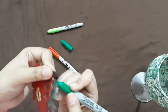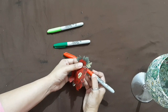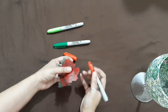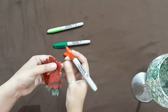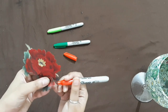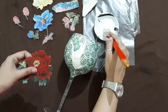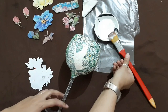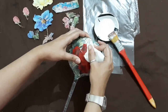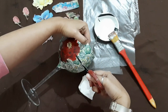Once I'm done with the blending of all my papers and have covered all the white marks, I'll be gluing all my papers onto the glass. Here, I'll be adhering the paper onto the glass, seeing where it fits. The red peony is looking beautiful already on the glass. It's making a huge difference and it's popping out the entire piece.